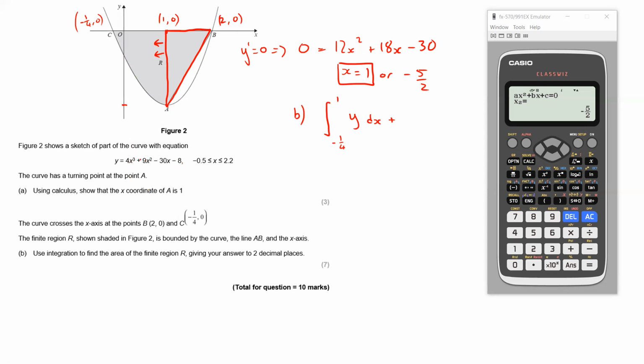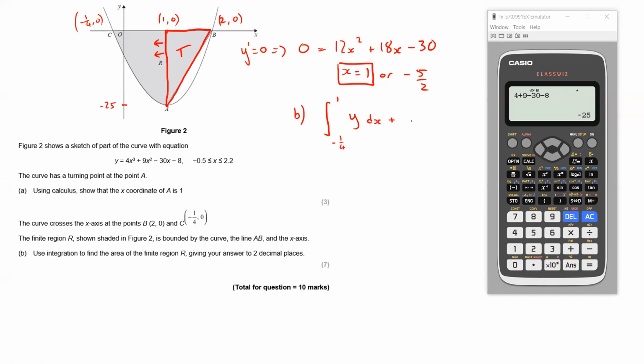So I've got 4 plus 9, which is 13. 13 minus 30, and then minus 8 is what I'll get in there. So let's do it all properly. Don't want to mess up again. So 4 plus 9 minus 30 minus 8 gives me minus 25. So that's down here. So I know this height is 25, and I know this gap along here is 1. So I'm going to do 1 times 25 divide by 2, and that's going to tell me the area of this triangle over here. Let's call that T for now.